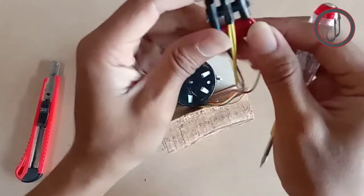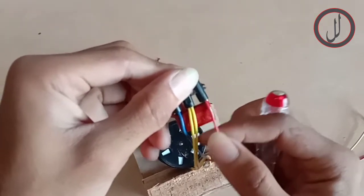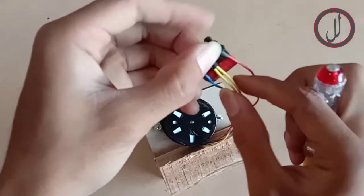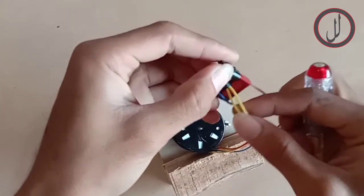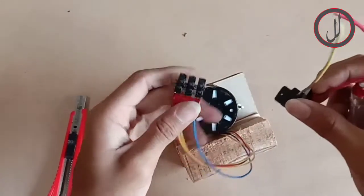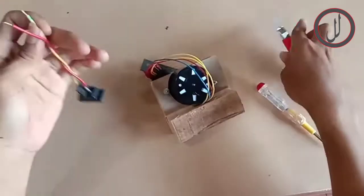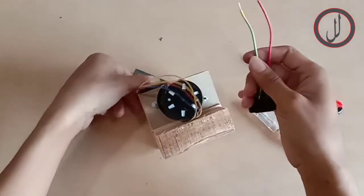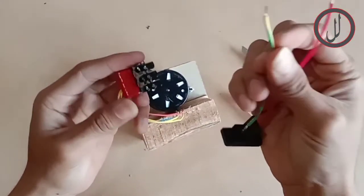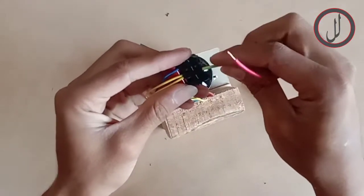You can see over here, the pins of the capacitor will be connected to the red and blue wire, each one. And the two wires of this yellow wire will be connected together, and we are now going to connect to the source power. And we can choose one wire, this one, the yellow green. We will connect it to the yellow. You can see we are going to connect it to the yellow.